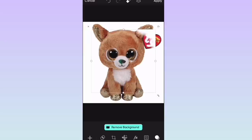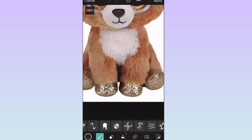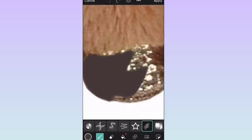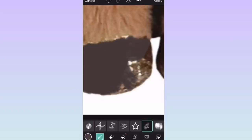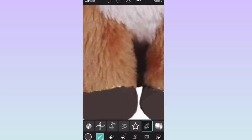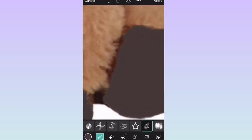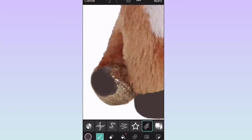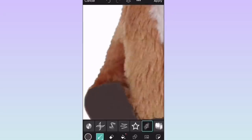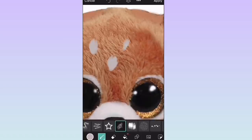Here I'm changing Glitzy's nose from a green sparkly color to a more natural brown — I used Oki the raccoon's nose for this. Then I painted over her hooves to also make them brown to match. I was inspired to make this custom after seeing the beanie baby deer. Tell me in the comments: if you could design any beanie boo with no restrictions, which one would you make and what would you name it?